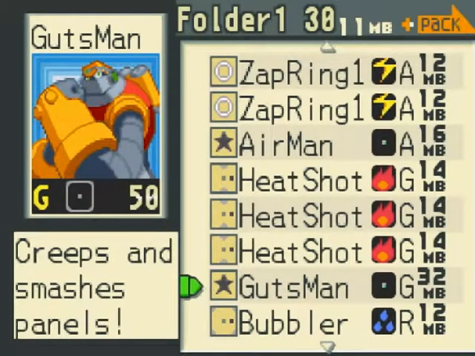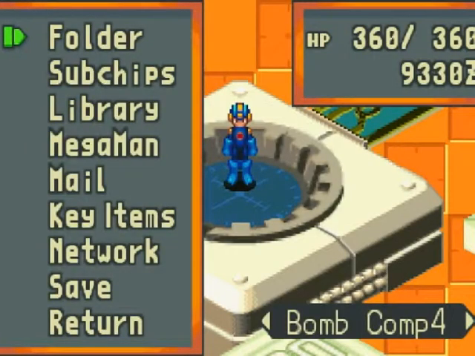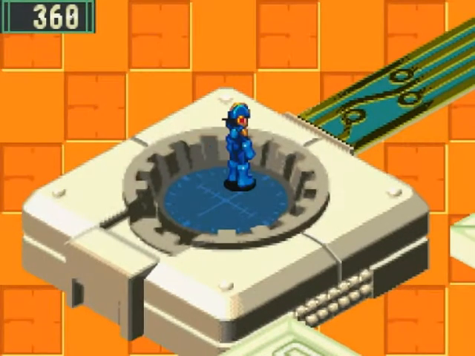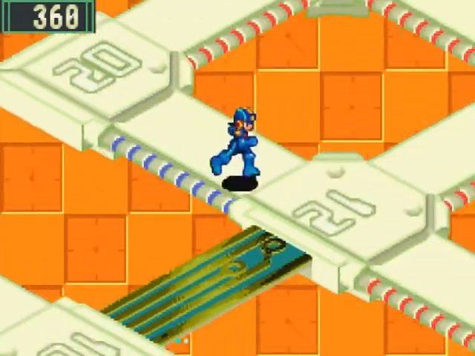In addition, I added Gutsman. I didn't really explain the difference between Battle Network 1 and 2 Gutsman. They both jump down and send shockwaves down all panels doing the damage that's listed, but in Battle Network 2, he's able to crack the panels, which just makes things infinitesimally more useful, especially when you're trying to panel lock certain enemies. In either case, here we are in Bomb Comp 4, the last computer area of this chapter. So let's move forward and stop the destruction of the dam.